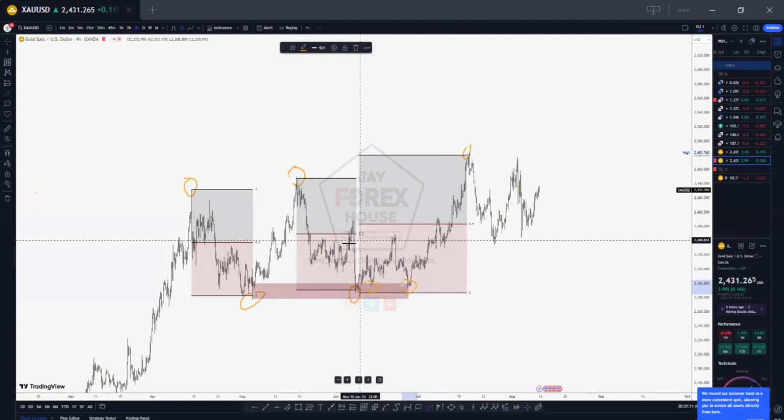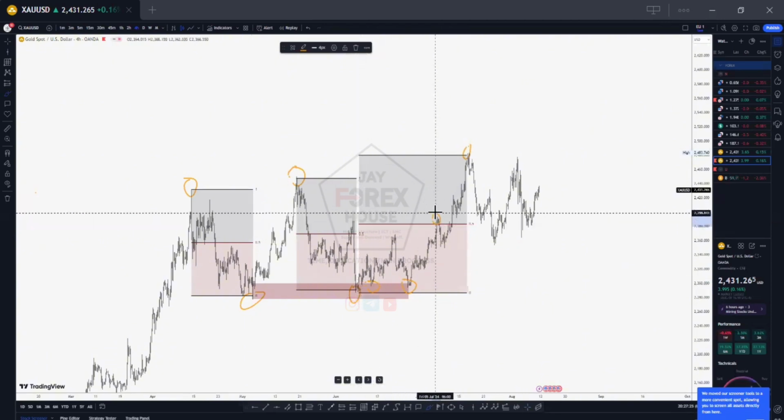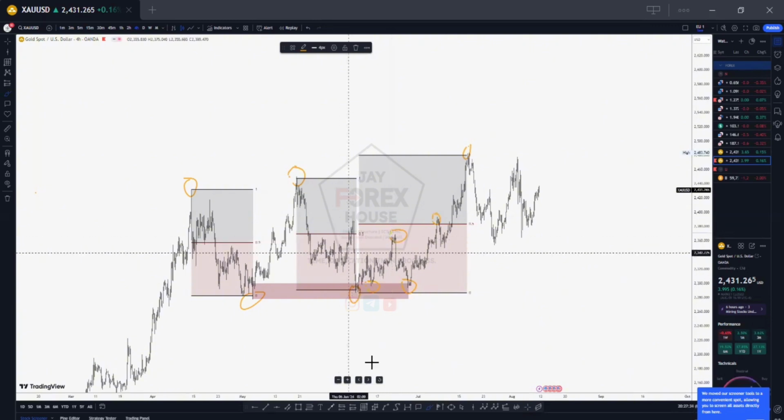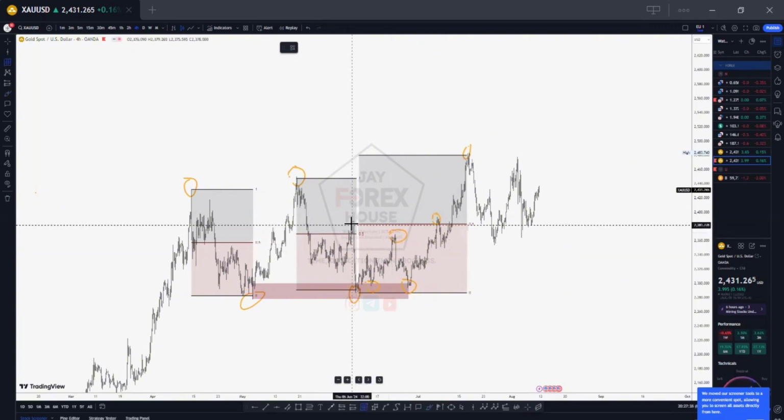So as long as price was still within this area, and let's say this move has not happened yet, or we had just this move or this move, as long as it has not gotten into premium, which is the selling areas, as you can see, there was a retracement here, but there was no major retracement other than this one, since price was within discount. And that retracement came in as a result of this range.